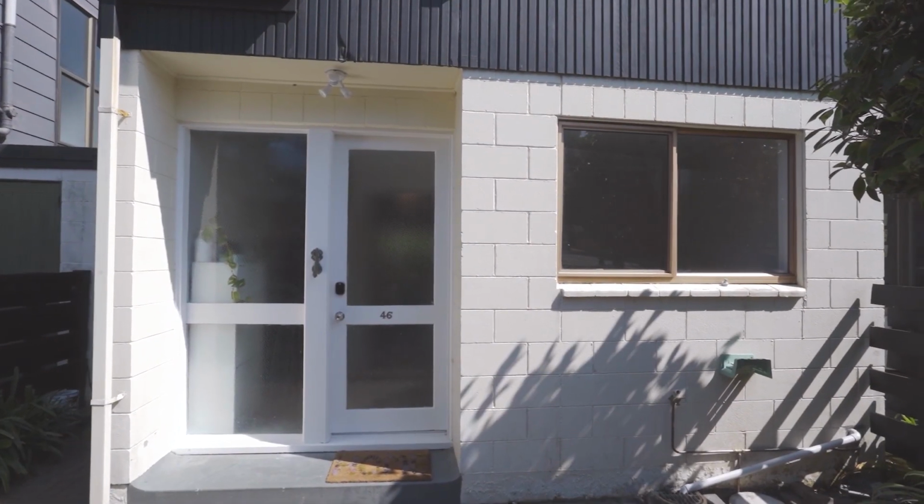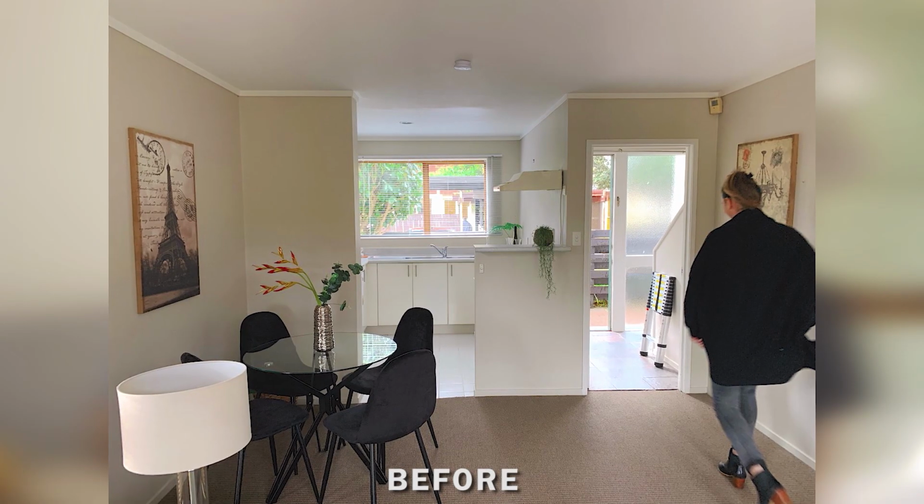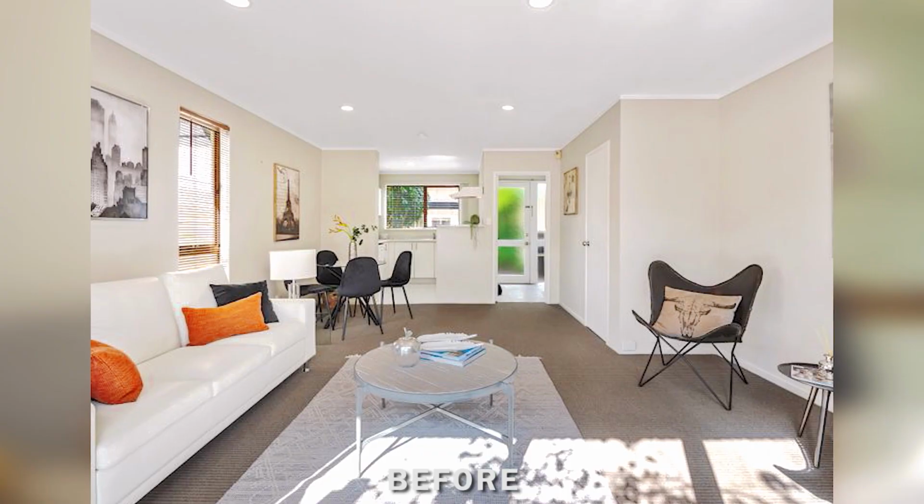There's always something that has to give to get, but having that third small bedroom or office in today's world, especially if you do work from home like they do, is crucial. So I guess the theme of today is, why did they want to add that additional bedroom? Because the property looked livable as it was, and they could have saved the dollars and not spent the dollars. Of course. But obviously they had some needs and wants that the property wasn't quite giving them. Yeah, the property was in a reasonable condition. Nothing stopping them from going there and living in the property, but they needed an extra space.